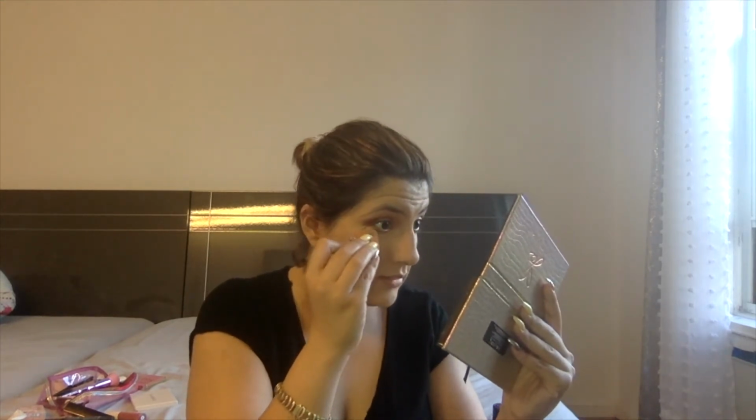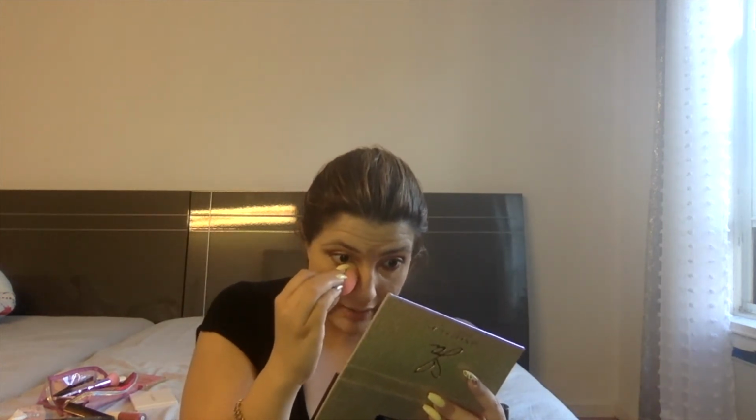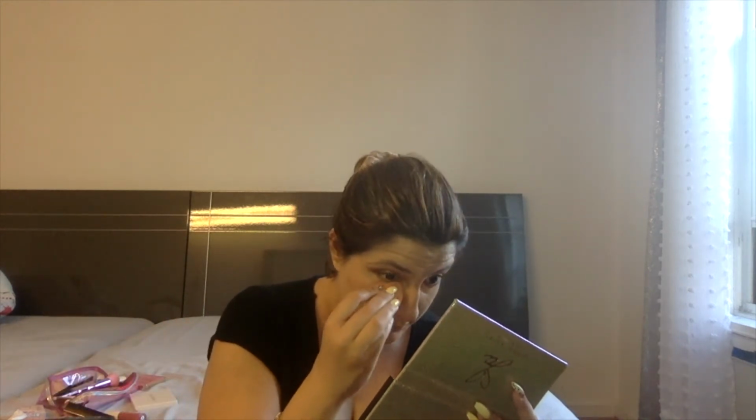I really like this concealer. It literally sets itself. You don't really have to set your under eye, because this pretty much sets itself. That's the whole point of this concealer, that you don't need to set it. I set the concealer because I do have a little bit of creasing, and if I don't set it with a powder, it starts to crease everywhere and it just doesn't look nice. But if you don't have that problem, then you technically don't have to set it at all.